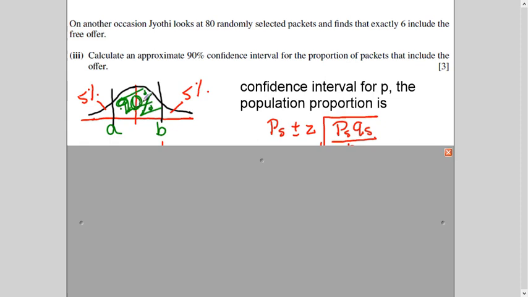Okay, so now the 90% confidence interval, because it is always symmetrical from the center. And when he's saying calculate, it means you have to find these boundaries. What are the proportion limits within which, if my answer falls, I will say I'm 90% confident that the proportion of packets that include this offer lies there, right? So if the central part is 90%, the remaining is 10%, which will be divided equally into two parts, 5% here, 5% here, because altogether it is 100%.